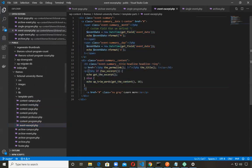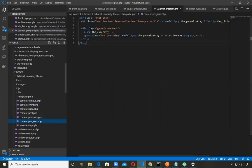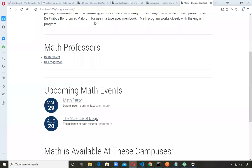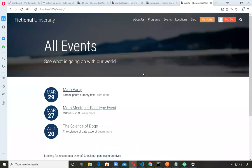And why would you want to do that? Because some of your parts may actually pull in bits and pieces of other parts, and you don't want to reinvent the wheel or have duplicated code. So that's why you would do something like this here. If you wanted, let's just say some of your other template parts would pull in excerpts too, then you could actually pull those in as well. So I just wanted you to be aware that you can do that with the API and with PHP. So that's what's going on here.